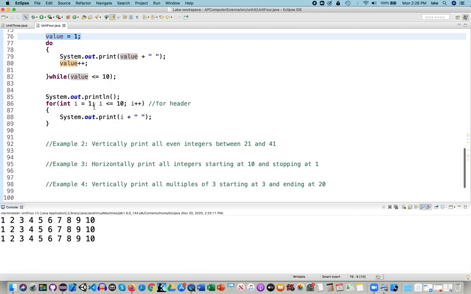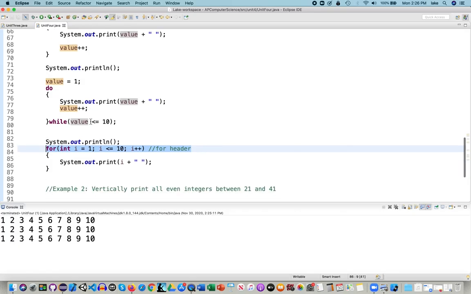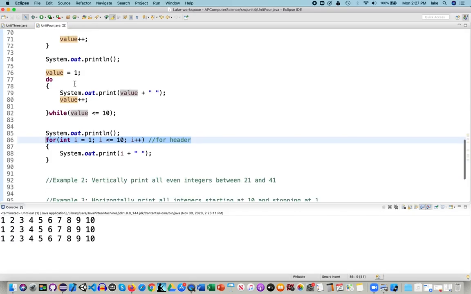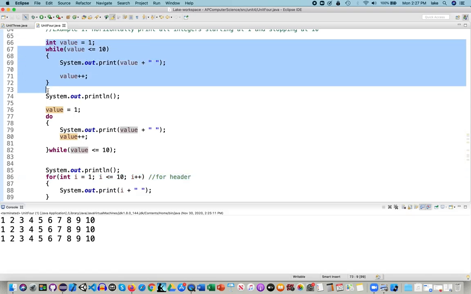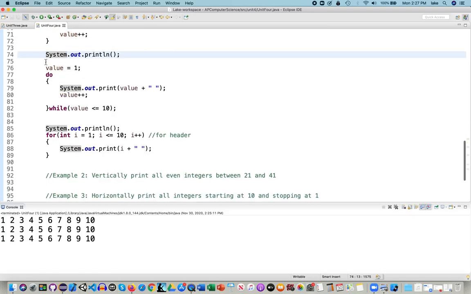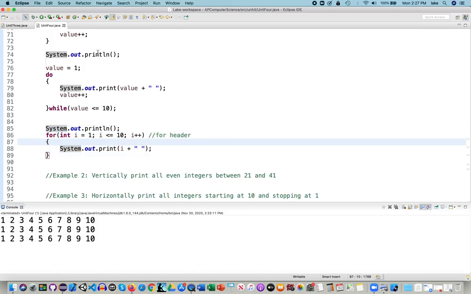Come down here, starts at 1. This gets a little confusing sometimes. People think that this goes straight across. It does not. It behaves just like these two loops. They're interchangeable. You could use this and never use these ever. You could write all your code and always use this. There's no reason to be using the others. I'm only showing you all three. You pick the one you like. I like this one. But it behaves just like the others.